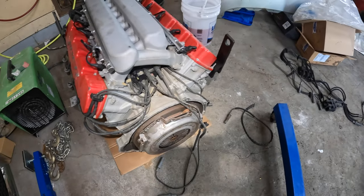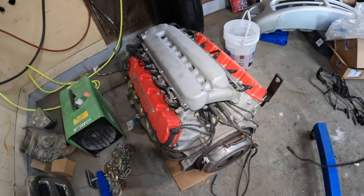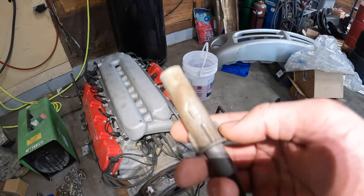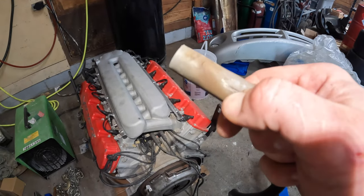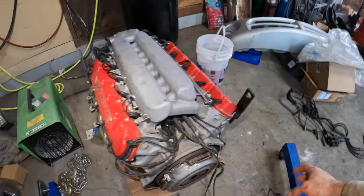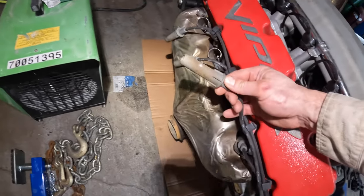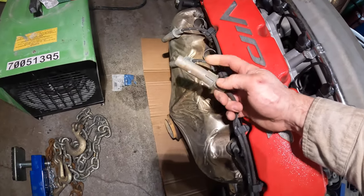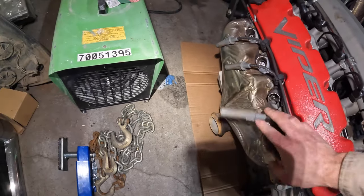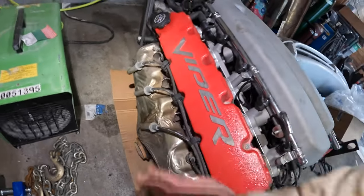So I was having a look at the spark plug wires on this motor because I pulled them out. I don't remember why, but anyway, good thing I did because I noticed a few of the boots are split. And I think they've probably been arcing on the little heat shields. I noticed this one too. If you have a look there, you see where it's split and there's the little burn mark there. So that looks like it was arcing on that little metal heat shield that's around the spark plug.